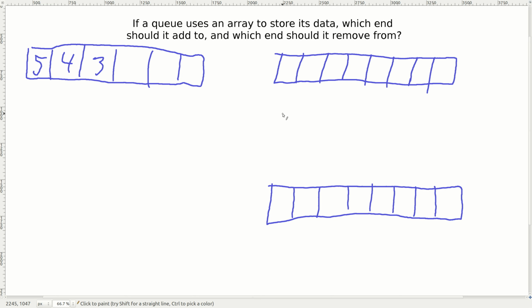Now that you've got some experience thinking about stacks and queues as data structures, let's take some time to think about implementation details for the queue in particular.